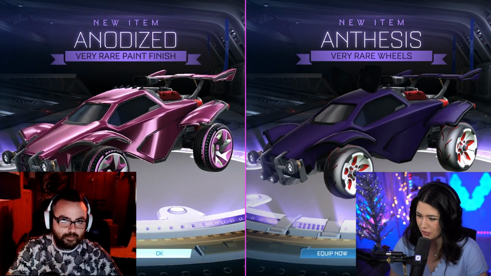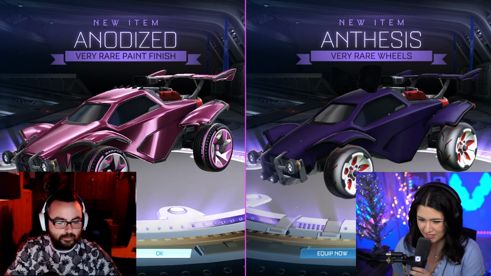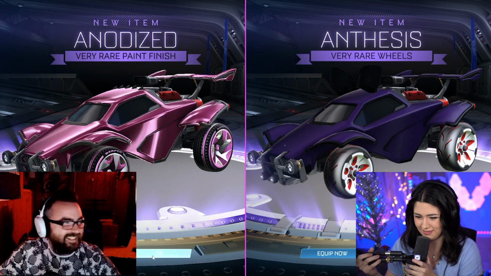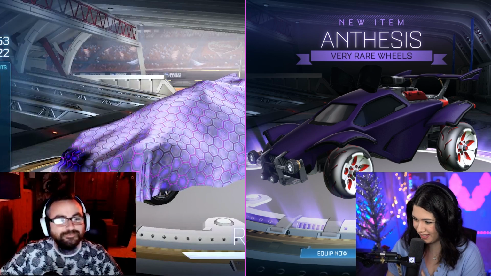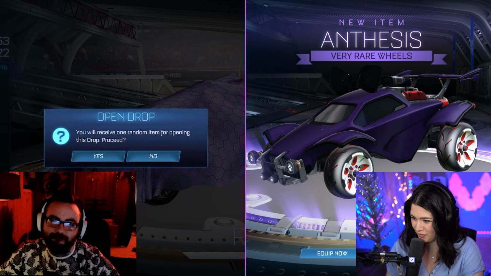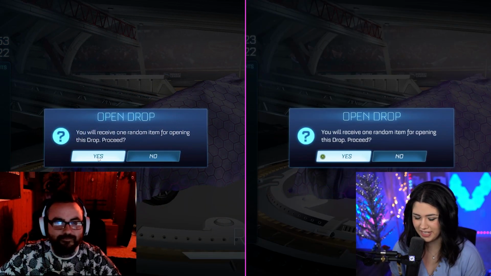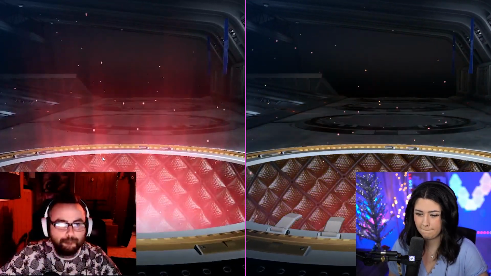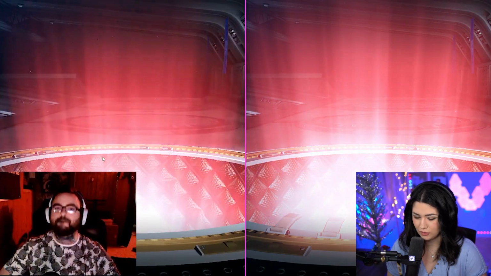I really don't like these wheels. The anthesis wheels? Oh, God. The ones that are like white and red. Oh, yeah. The weird kind of like tread. I'm not a huge fan of those. I've got another two-pointer. Same. 3, 2, 1, go.